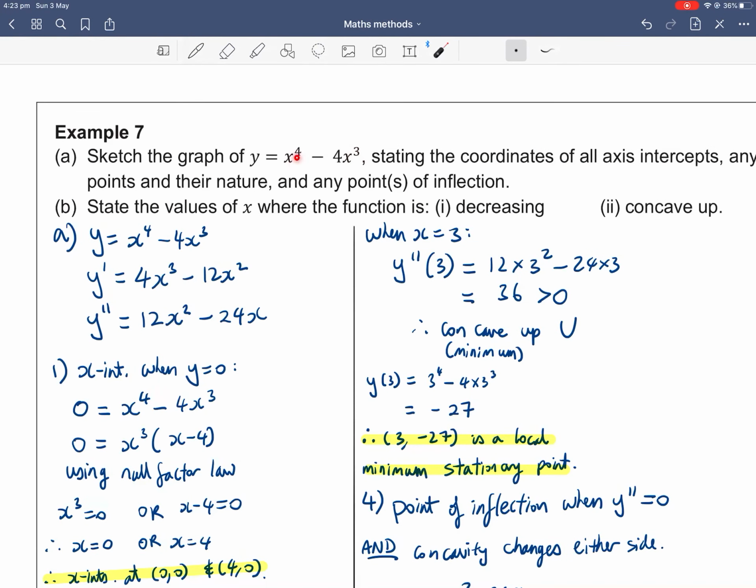Well, if my x value gets really, really small, so let's think about if something is negative and it's to the power of 4, I end up with a positive anyway. And I'm taking away something which is smaller. And if this is a negative cubed it becomes negative, and then I'm subtracting a negative, so essentially I'm adding as well. So I've got a positive number adding something else, so my answer will always be a positive number. In fact, it's going to get really big as well because I've got powers of 4 and powers of 3.